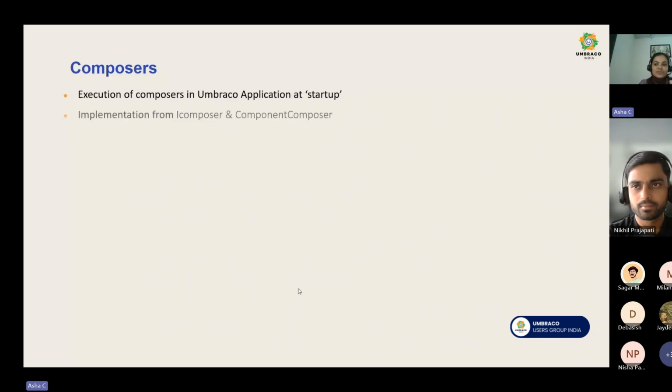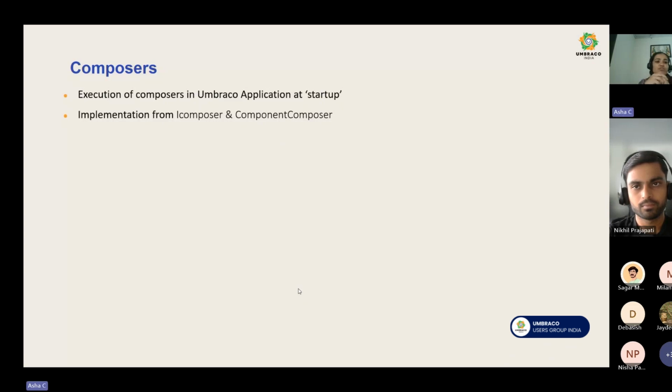Okay, so I registered the services and notification handler within a startup class. Definitely I did this in an extension, but it's registered in a startup class. But if we are making one independent application, or for example a package, and we have several services and several notification handlers, in that case we should use a composer. As I said, I've created one package which is using 2 or 3 services, so I can't tell the person who is installing the package to register those services in app start. Therefore we should use this composer.